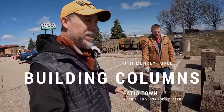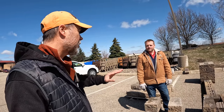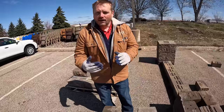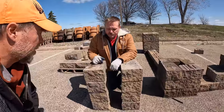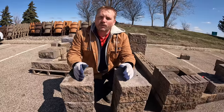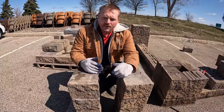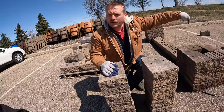Building columns is a lot easier than you think. We're using the Versalock standard unit and splitting it straight in half — all half units, and every time I do a half unit I turn it upside down. The trick to make it easy is to separate your lefts from your rights. Make little stacks of four. A column gets glued together — each course gets glued — and then you just pick from one pile and then the other, alternating like a dog following its tail around the column.